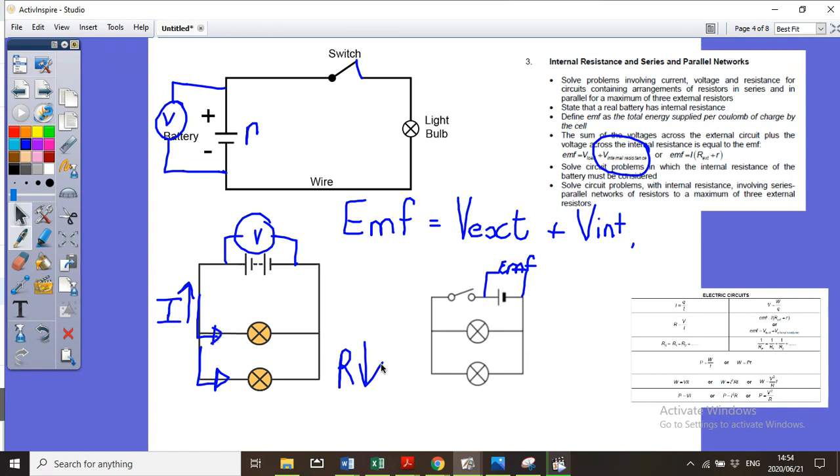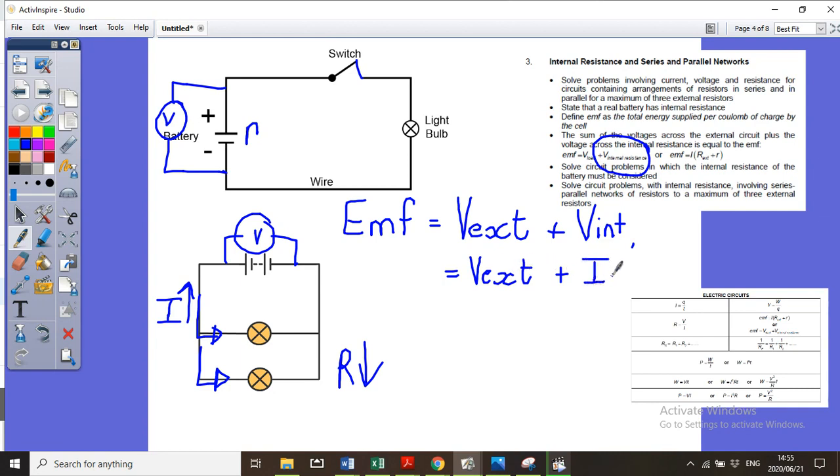Now, here is where I'm just going to quickly remove this, so that I can have some space to scribble. So what's going to happen here, and this is where you get your second equation. The V external is what we are asked about, because this reading is giving me V external. So they're asking me what's going to happen to V external. But what you need to remember is that for V internal, the same current flows externally and internally. The electrons that pass through the battery must pass through the external circuit eventually. So the current here is going to be the current there as well.